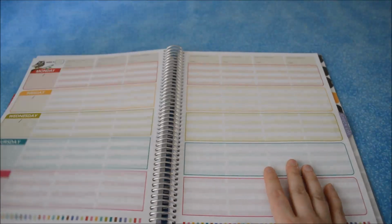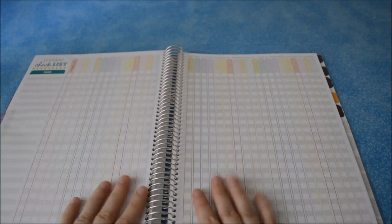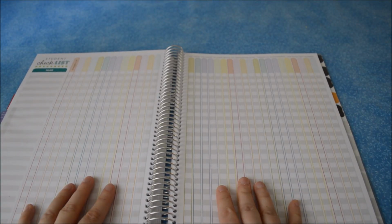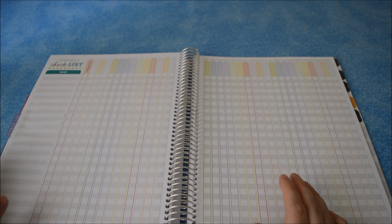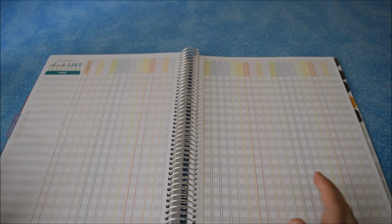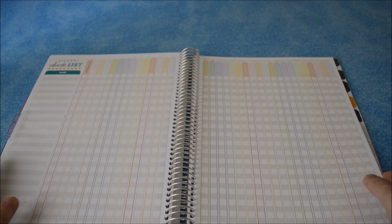reason that I really wanted to try the Erin Condren teacher planner are these student checklist pages. Now, I would not use these for multiple students. What I plan to do, and what I actually did, was I got extra pages.